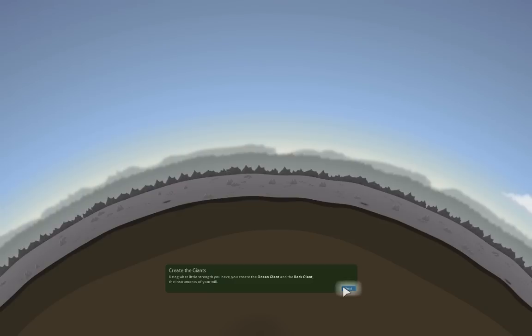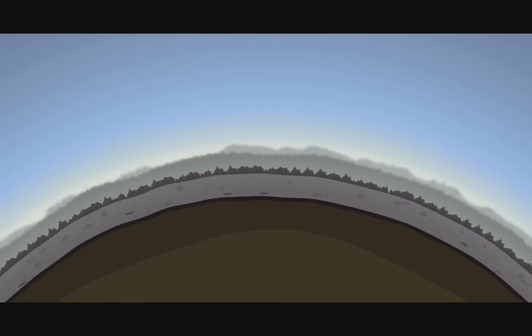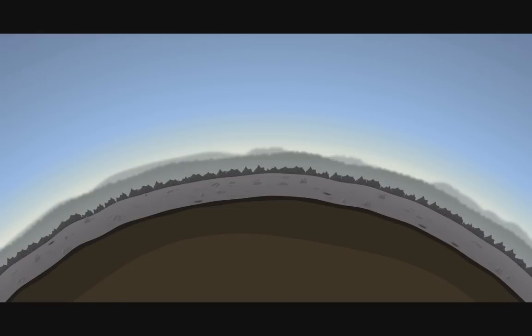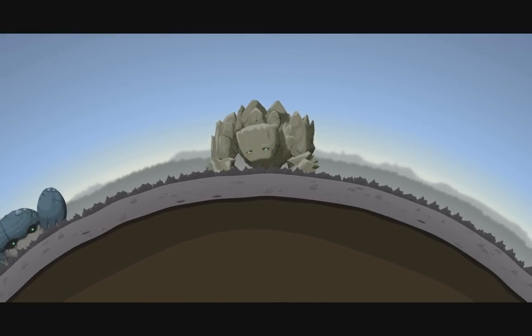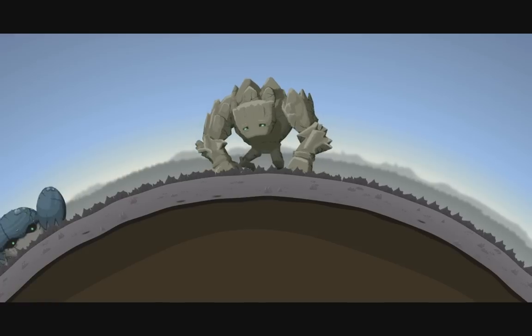Using what little strength you have, you create the ocean giant and the rock giant, the instruments of your will. Neat. So we got giant evil looking crab man and giant really really sad looking rock man.